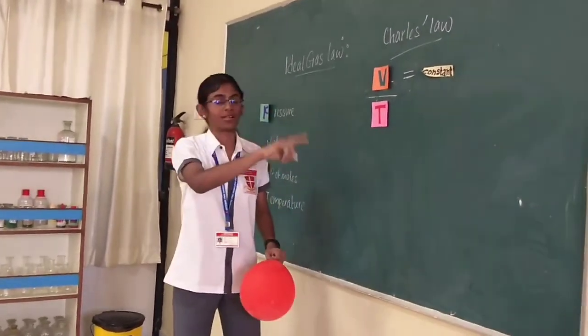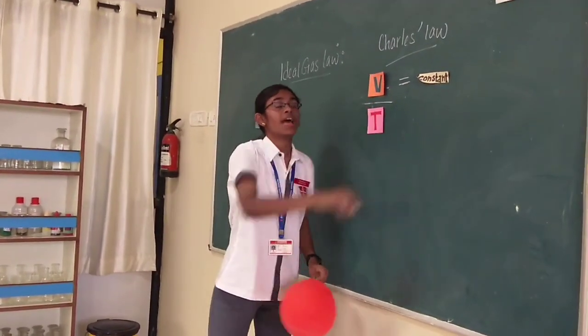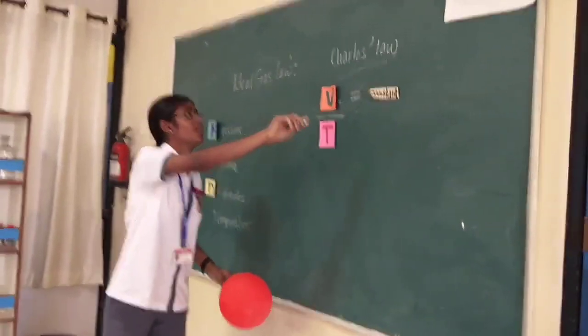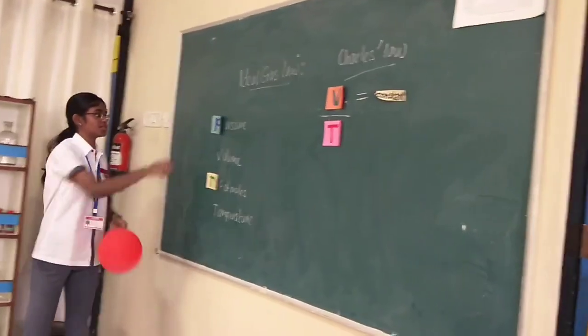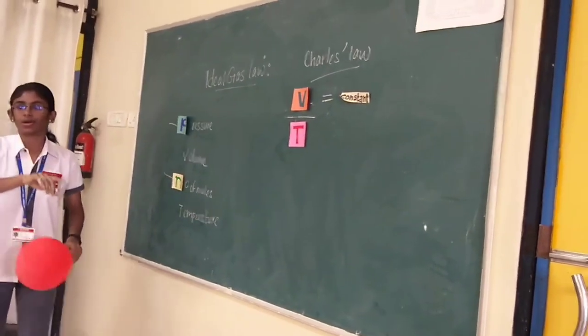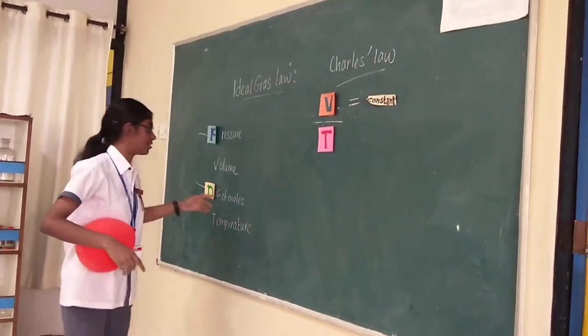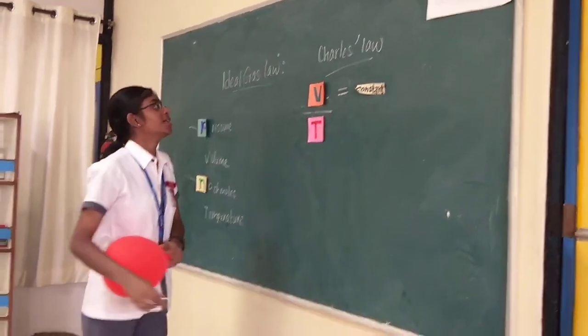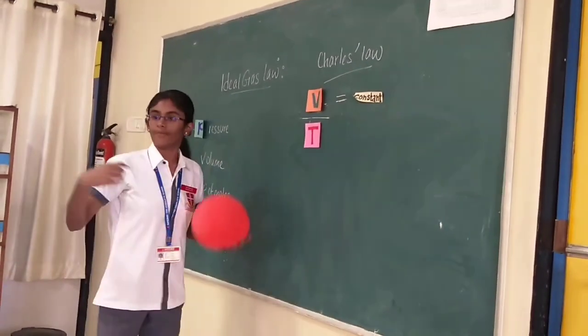So as you increase the temperature, the volume increases as well. And remember, when we were doing Boyle's law or Charles' law, the other variables are being held constant. Pressure and the number of moles are being held constant. Okay? Just as how in Boyle's law we were holding the number of moles and temperature constant. Okay. So yeah, Charles' law is pretty simple and very basic.